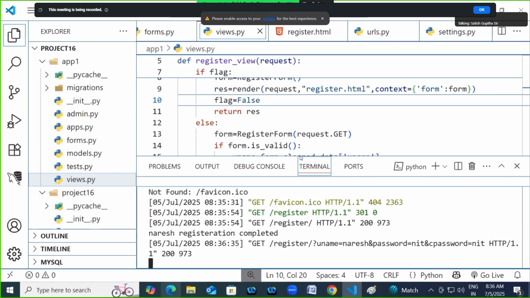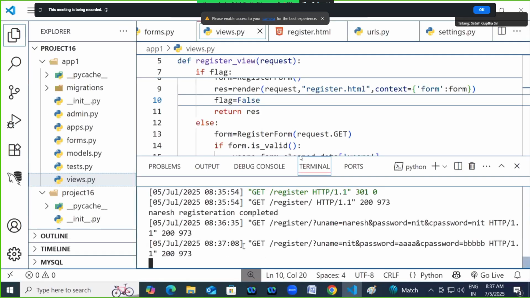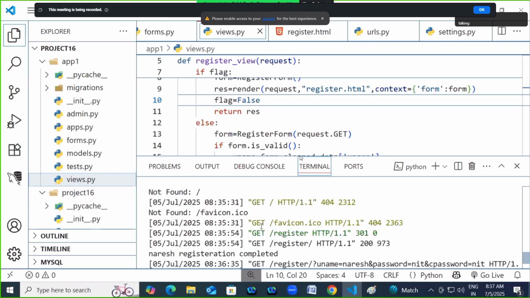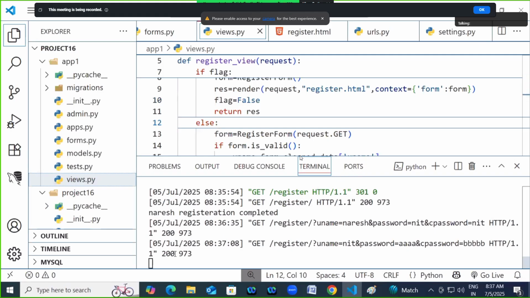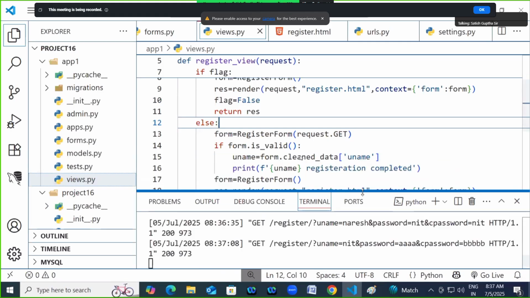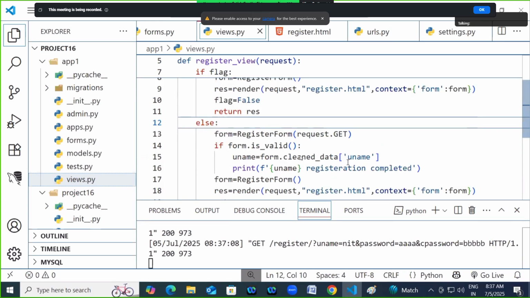Now suppose I try to give different values. This is the username, this is the password, and this is the confirm password. If I click on register, it actually raises an error, but we have to render this error here.